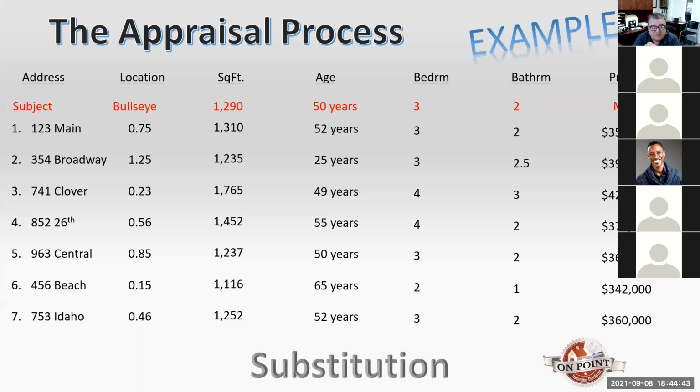I have a correlation question. So the correlation of that information would mean that the property is worth about 360. So the main things that you start with is the address, the location, the square footage, age, bedrooms, bath, correct? That's the beginning. Lupe, were you in last week's session? No, I was not.